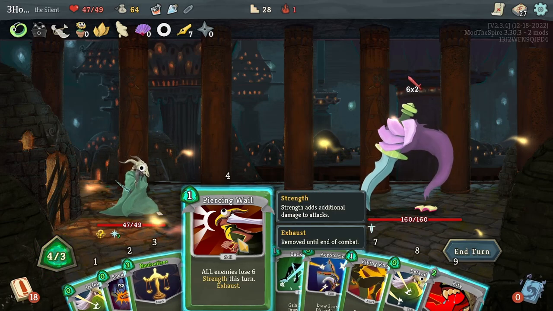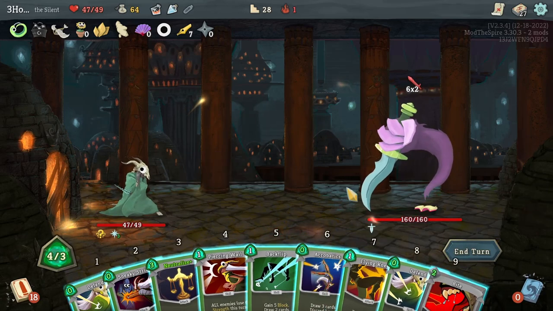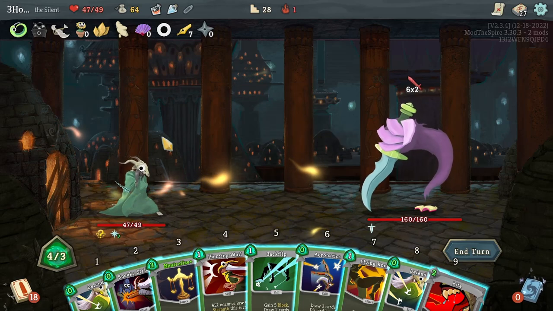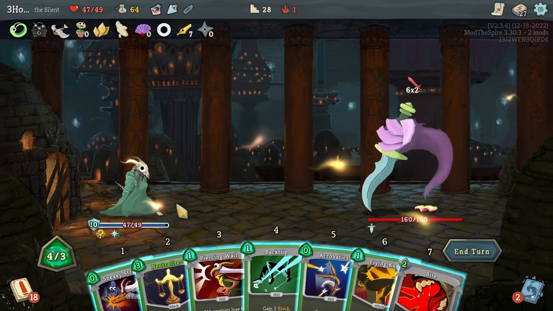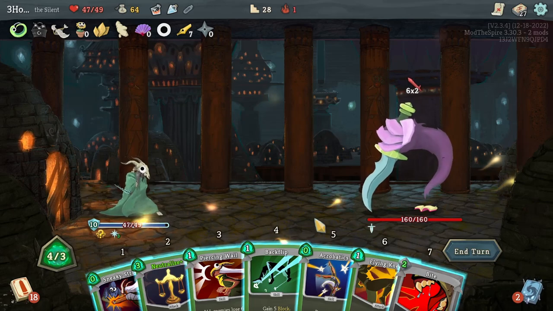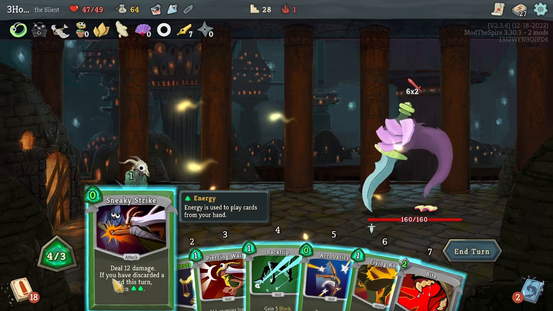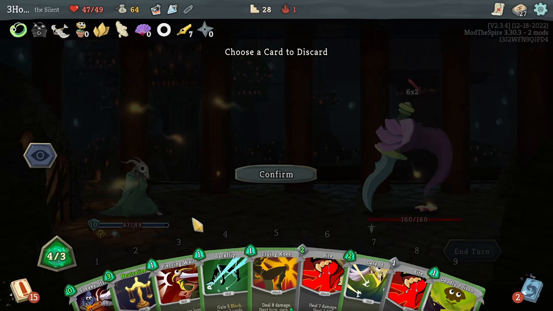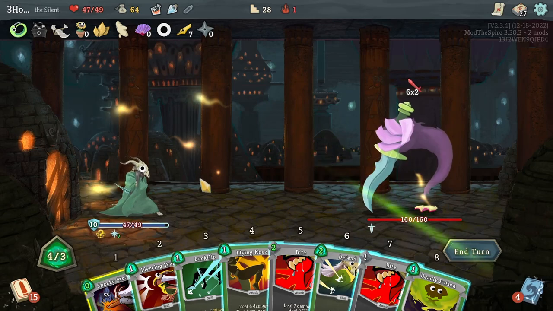Alright. Stabby Book, of course, is going to get bigger and harder every turn, so we need to be able to take care of him quickly. This will let us get some extra damage or extra energy from Sneaky Strike. I'm going to get rid of Neutralize here. I don't want to play that for three.